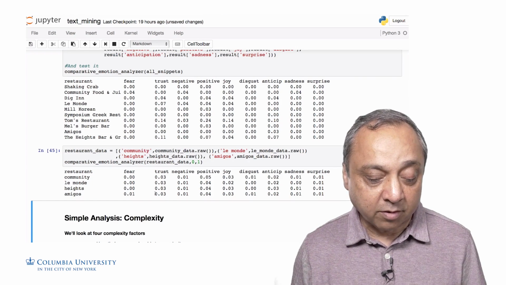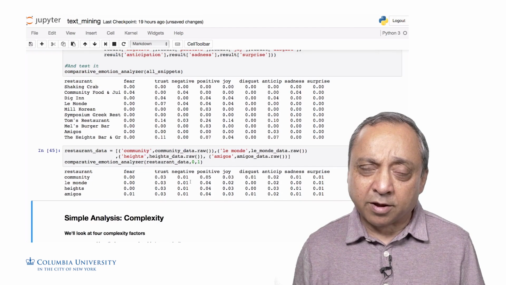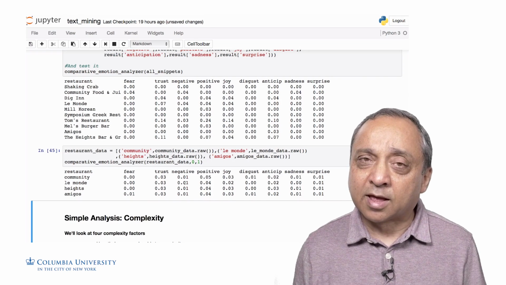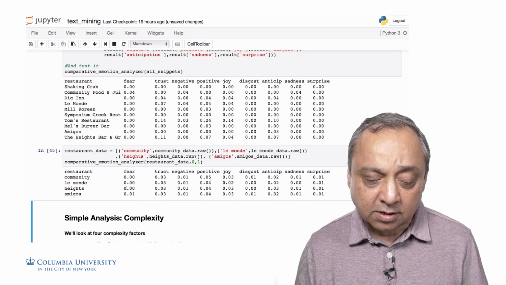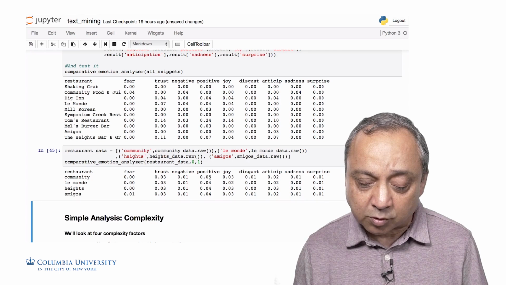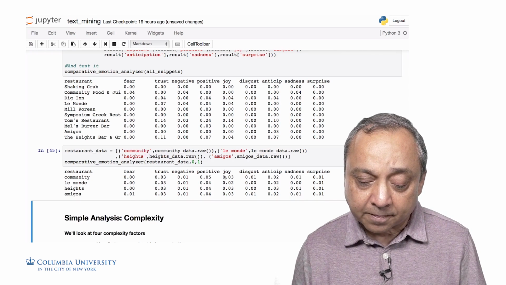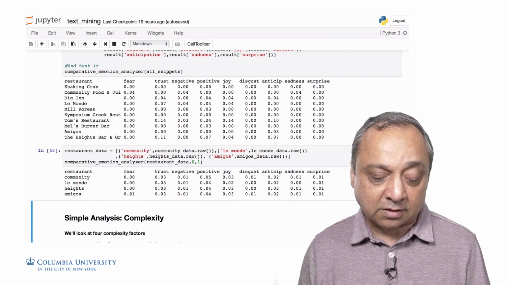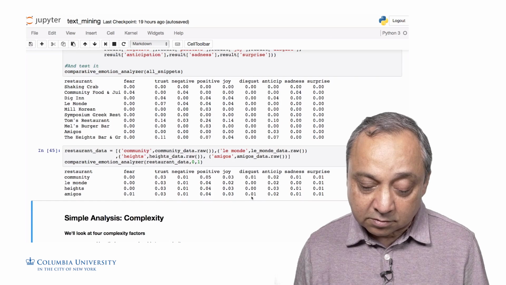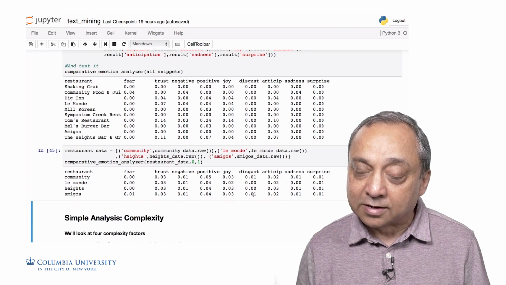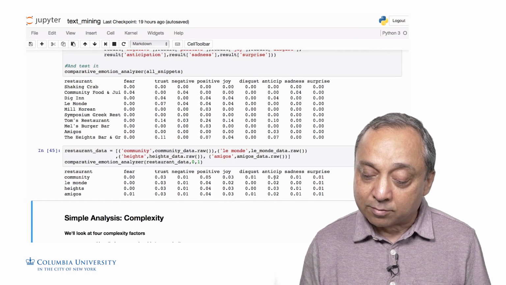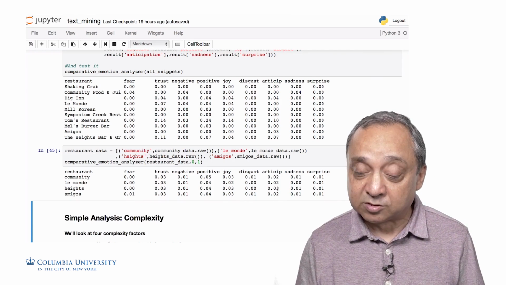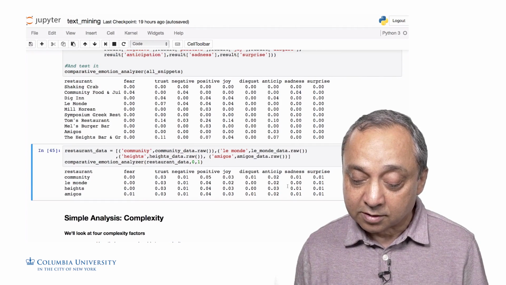We are seeing a bit of fear in Amigos. So again, bear in mind that these numbers, though they look small, are actually quite meaningful because there's a lot of other stuff that doesn't have emotion attached to it in the reviews. So what this tells us is that community has the highest positive rating, 0.05. They all are equally negative, and equal trust inspiration, but for some reason Amigos inspires some fear. And both community and Amigos have at least something that is disgusting about them. Heights has the highest anticipation, and this actually makes sense to me because it's a very nice bar and people like to go there and drink.